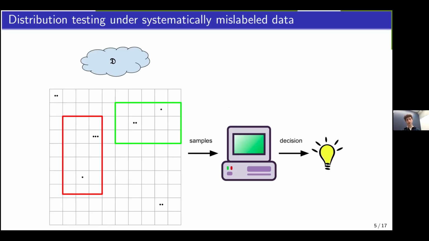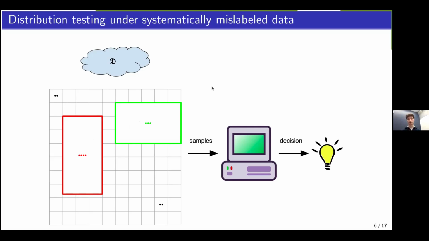So here, if I go back to my picture that I was describing before, what's going to happen is that maybe I have regions of my domain, like this green region or this red region, where my data collector is not able to distinguish these points. So really the way that the data going to my algorithm looks like is more like this. Everything here just looks like a green point, and everything here just looks like a red point, and they're not further distinguished. Now, can we even make any reliable decisions about D at all in such a case?